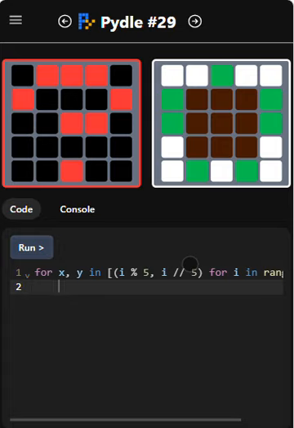Okay, so now we've got our x and y. So the brown kind of shell, that is basically if x greater than 0 but less than 4, and the same with y greater than 0 and less than 4. Now I'm going to show you another cool thing in Python, and it's called chaining comparisons.